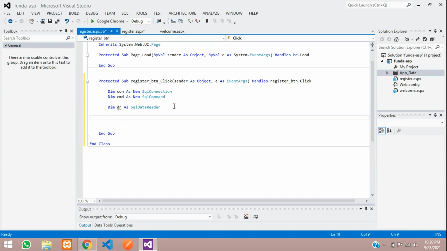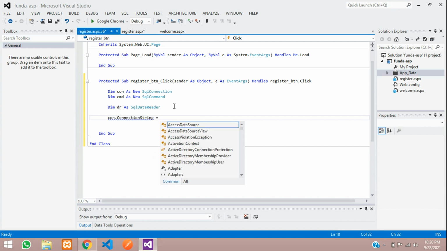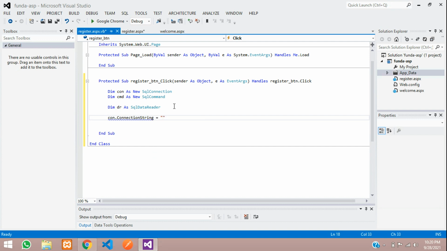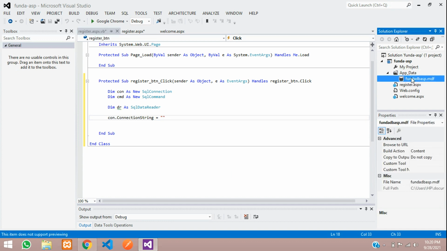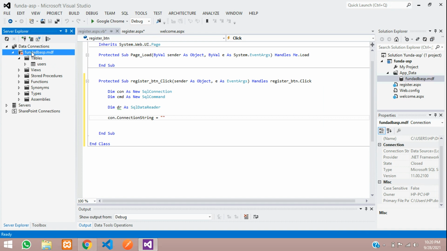Okay, and now guys, let's give the connection string. So con.connection string is equal to, inside double quotes we will give the connection. So for that guys, you can just move to your database over here and open the database. So this is our database.